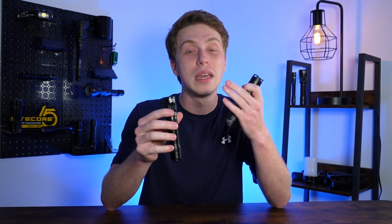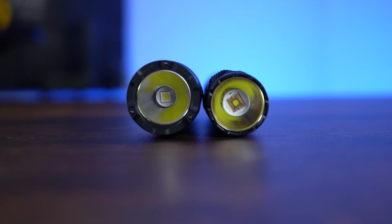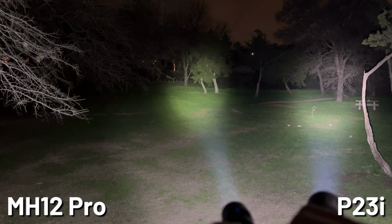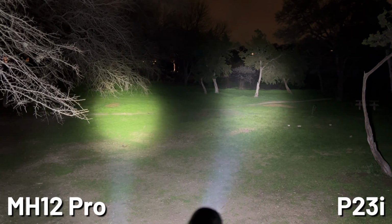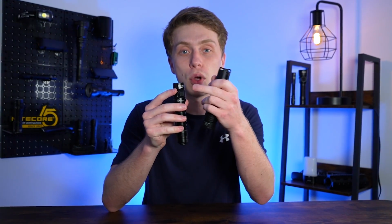Now, as for my personal pick in this showdown here, and I know that this might be a little bit controversial, is going to be the MH12 Pro. I love the UI and the new emitter. And for all of my tactical lights, I like a more floody beam shape. Now, if you do choose this EDC here, you're gonna have to deal with that green tint, and this light is gonna be getting pretty hot in your hands. However, the upsides of the runtime and this awesome UI, as well as that output and battery indicator, is gonna make up for it for me.